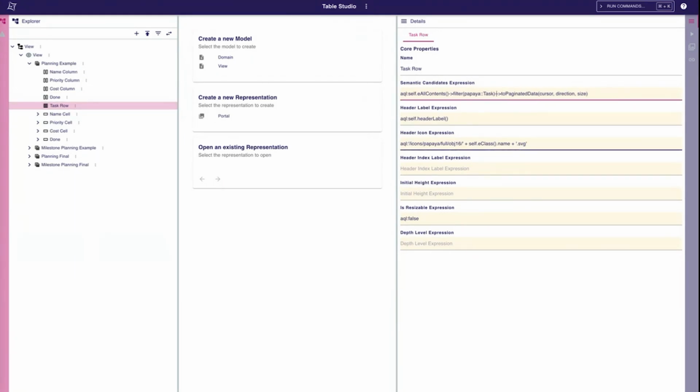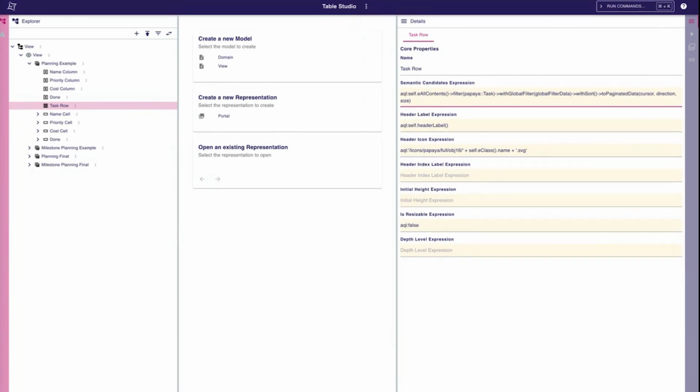So here I have created two services to filter the content that I will display in the table thanks to what the end user has typed in the browser, and also to sort what I will return thanks to the colon sort variable, which contain the details of what the end user is asking us to do.